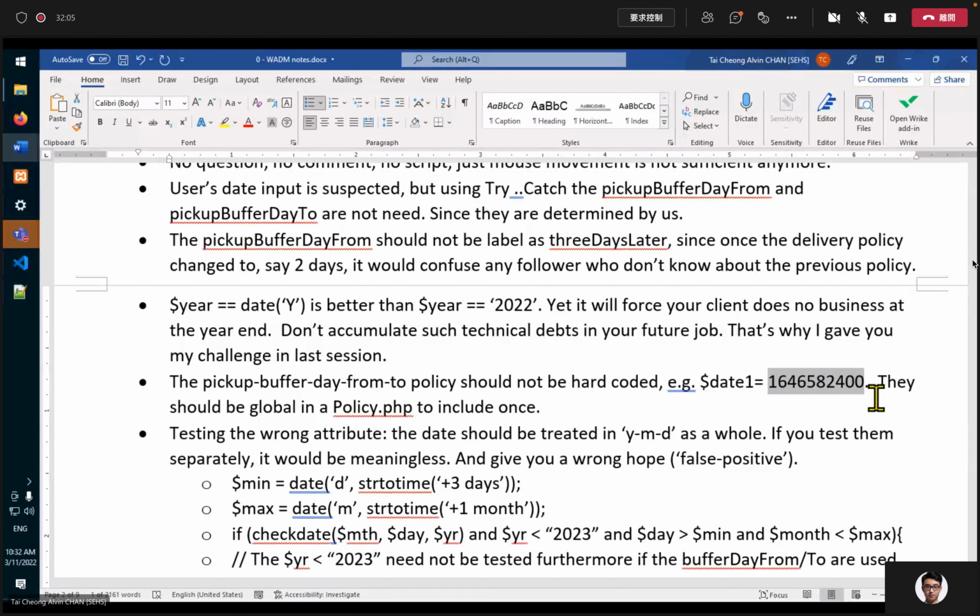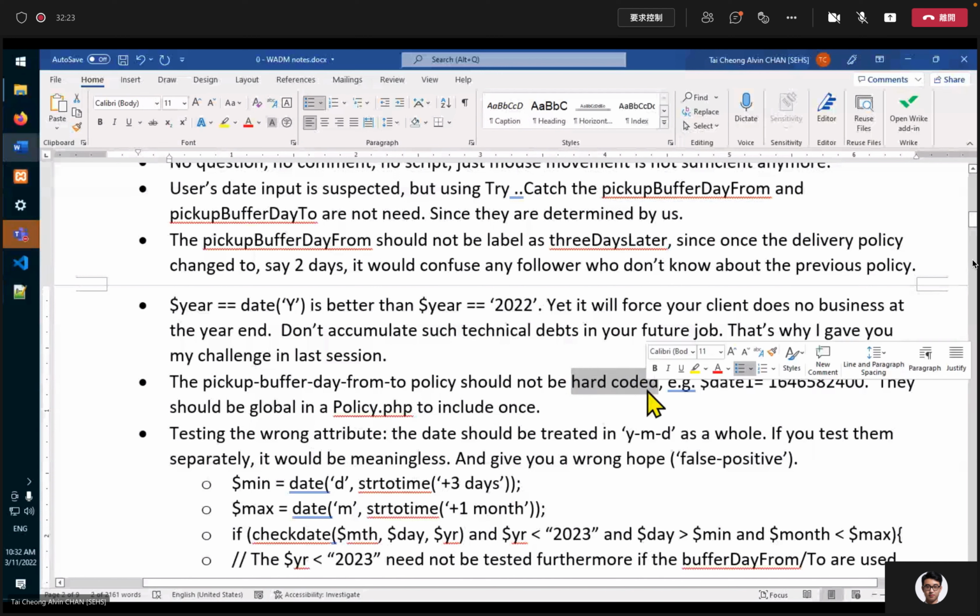Okay, so I don't recommend you use this approach at all. I would rather suggest you make it a variable, not hard code, and easy to update at the beginning of your program.